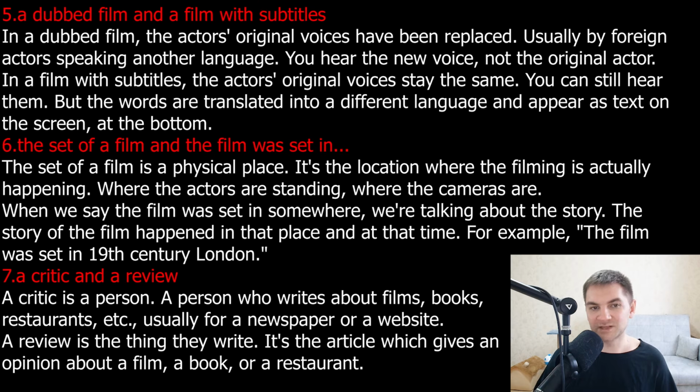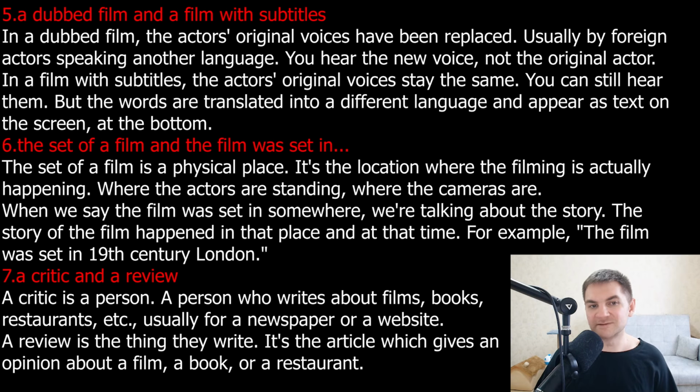A dubbed film and a film with subtitles. In a dubbed film, the actors' original voices have been replaced, usually by foreign actors speaking another language. You hear the new voice, not the original actor. In a film with subtitles, the actors' original voices stay the same. You can still hear them, but the words are translated into a different language and appear as text on the screen at the bottom.